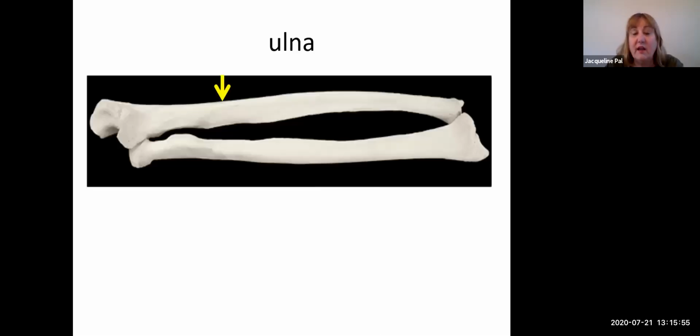Now we're going to move on to the two forearm bones, which when you are in anatomical position with the palm facing anteriorly, are parallel to each other. Now, when they are parallel, the radius is lateral and the ulna is medial. So let's start first with the ulna. The way you can tell the ulna and its orientation is when you look at this bone, you see that there is a U-shaped divot at this end, U-shaped for ulna. And this is the proximal portion of the ulna, and this is the distal portion.